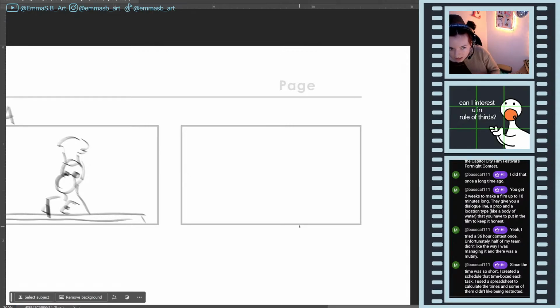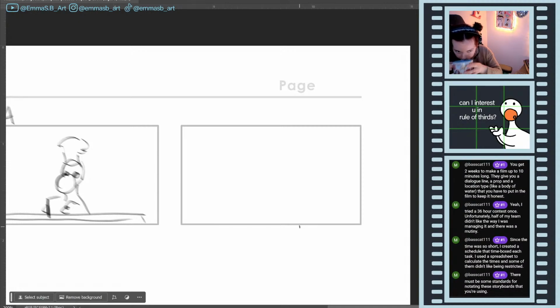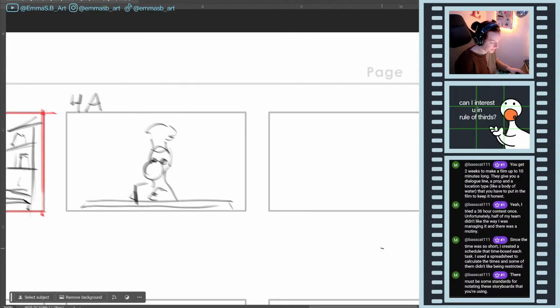So the duck's gonna need a bowl to mix everything in. So I'm thinking, if I was a chef duck, I think I would keep a lot of my supplies near the table that I do a lot of working on. So I think the duck's gonna pull out the bowl from underneath the table. So maybe we add in another shot. Let's do a 5A.